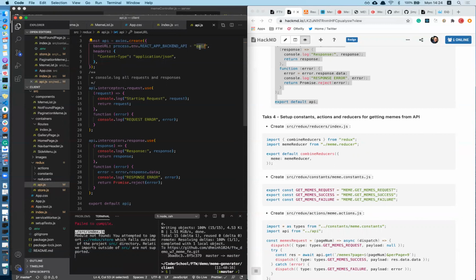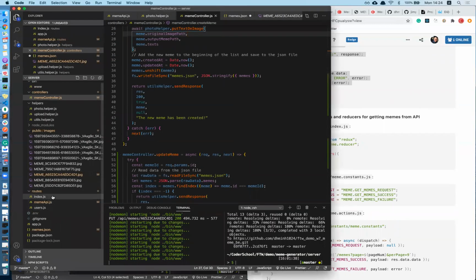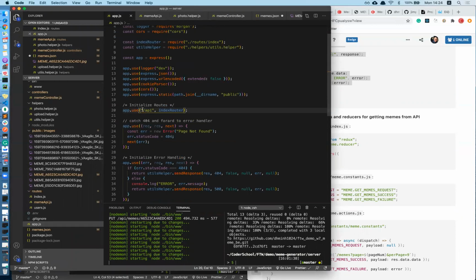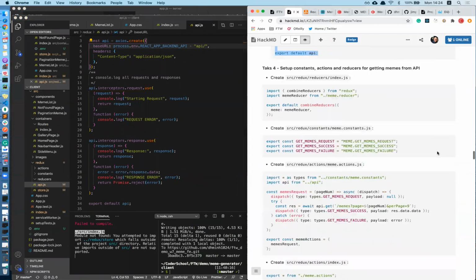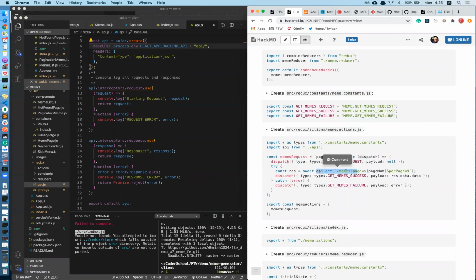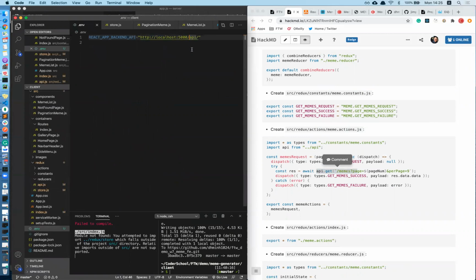This API is there because in Express.js, we define all of the URLs to start with /api. So if you don't want this, then you also need to remove it in the Express.js application, in the server app. So here is API, and then remember in your action, when you call API get example, don't put API here. In the environment, it's API here, right? Okay. Yes. Correct. So let's remove this one. Yes. Correct. Yeah, let's remove API from here.